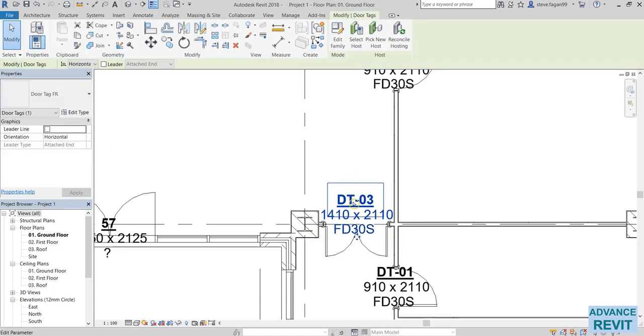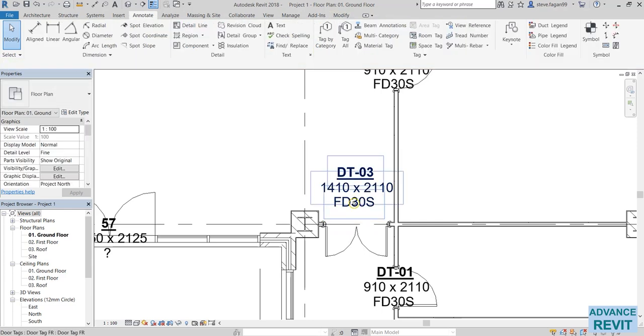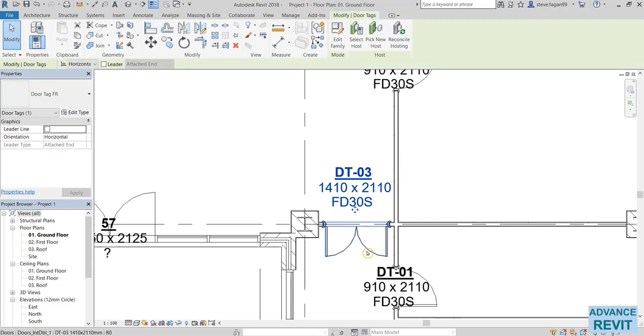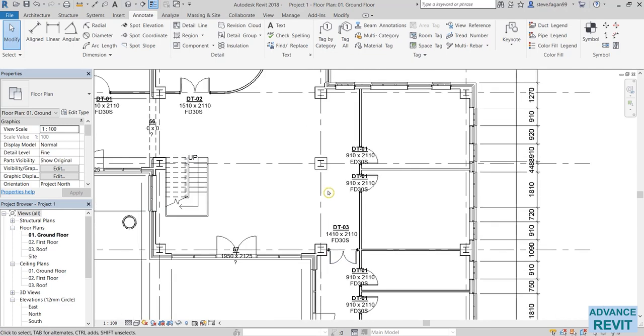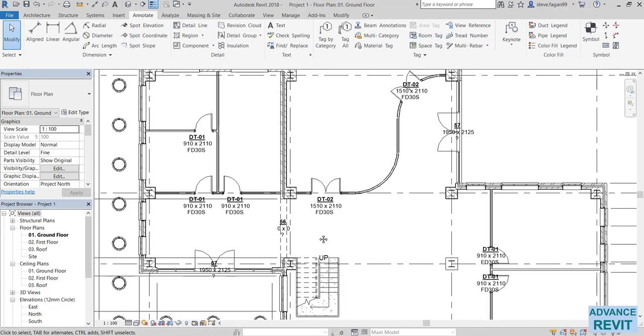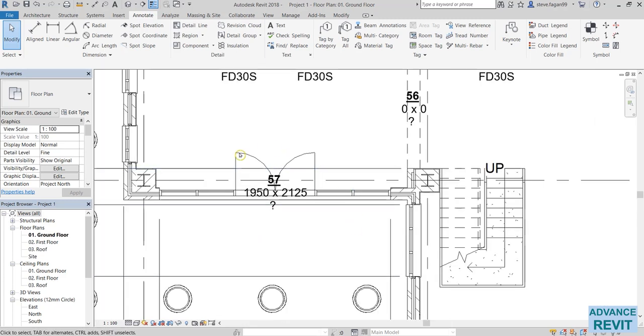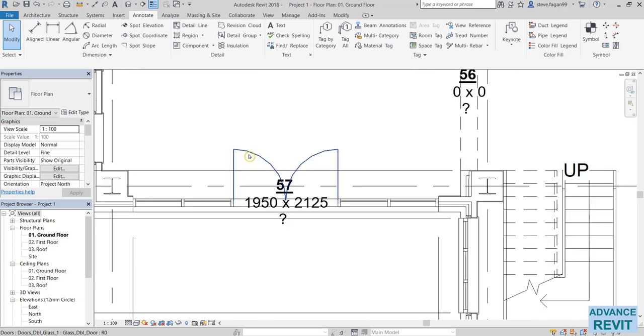And then we can adjust the position of the tag. Again, I go into a lot more detail about tagging in the intermediate course. So it's just a brief introduction about tagging in the intro course. Next, what we can do is change the information here for our external door.